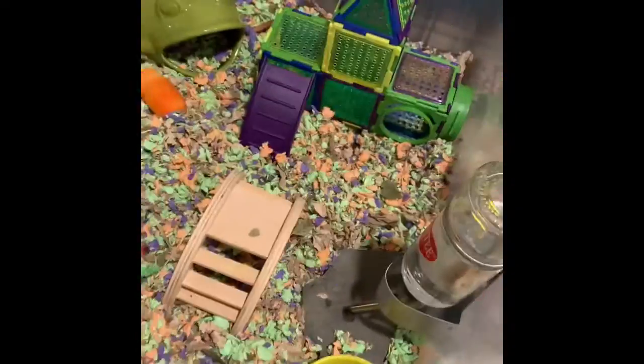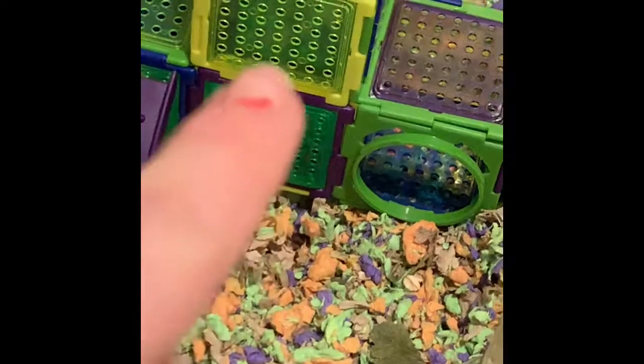Gonna clean this real quick and then I'll show you. I just finished making the coolest cage ever for Belle. She's got all this stuff — that took forever. Those things are impossible to build; you have to build it piece by piece and the stuff just collapses. But I got it. She never chews this but it's adorable so I keep putting it in. She's got a wheel too, and I even put in a layer because I was feeling like spoiling them today. The new water bottles are amazing. I'm going to be cleaning up this mess — I even dumped food all over the ground.